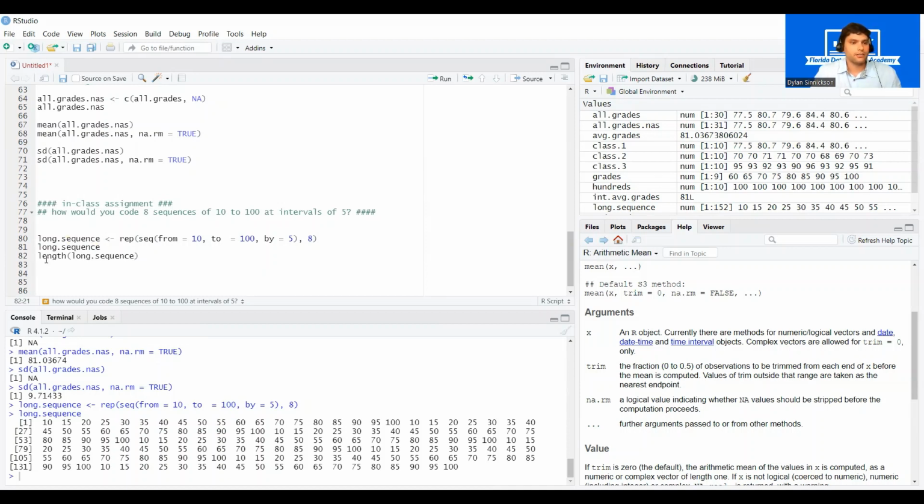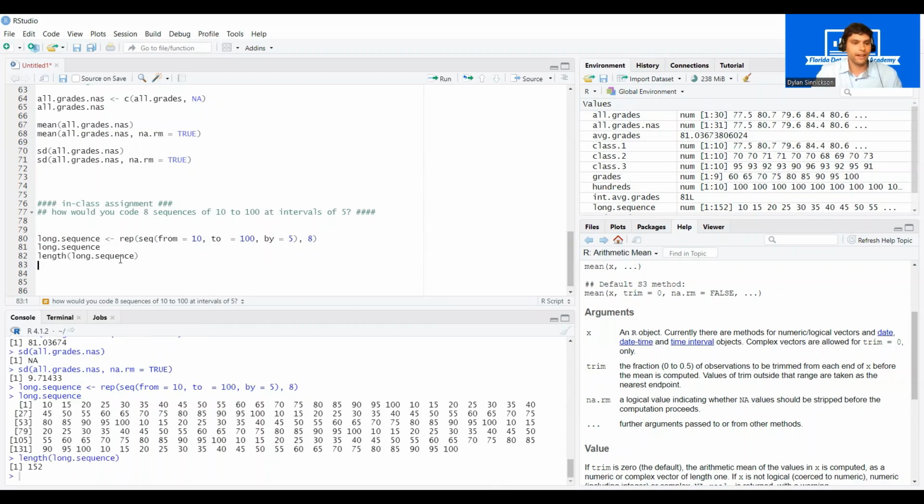On line 82, we use the length function and run that. We find that the length of long.sequence is equal to 152. So we have an object that's a vector of 152 elements. That's pretty long.